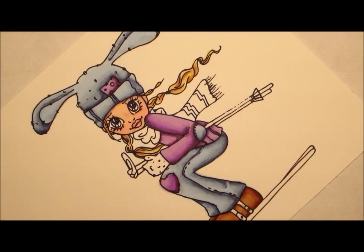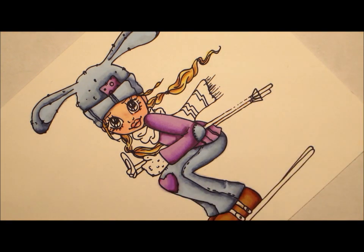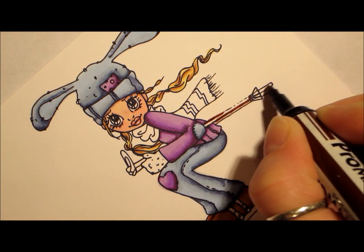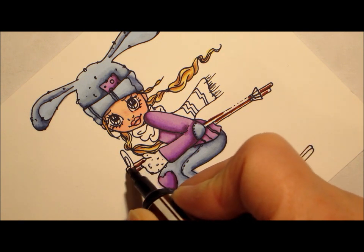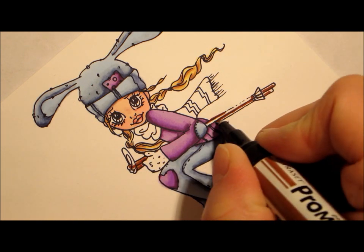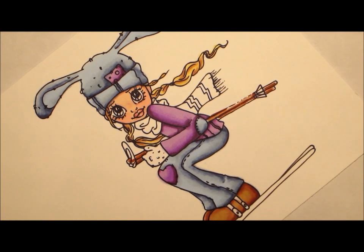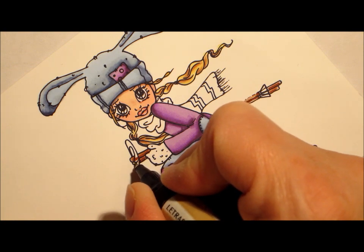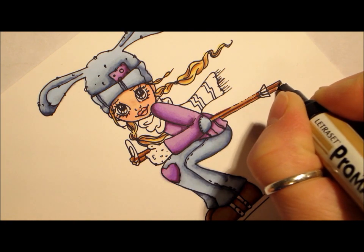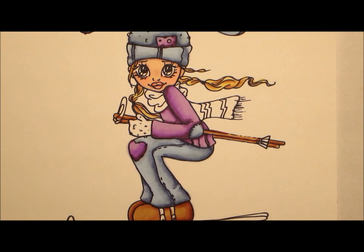So I'm going to, the last time I colored this image, I did gray ski poles, but I think I am going to do them brown. Because you know me, I like to carry the color through from what I'm using in the picture, so in this case, her boots. I hope I can find some cute purple paper to go with this.